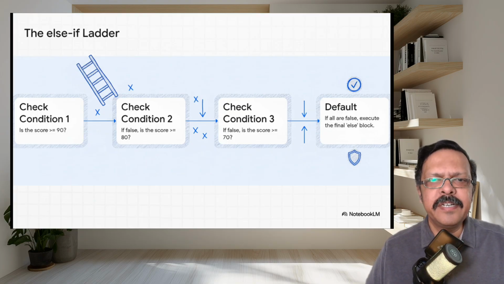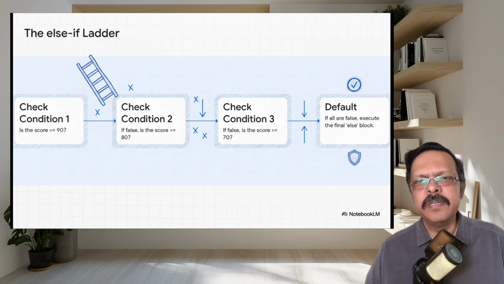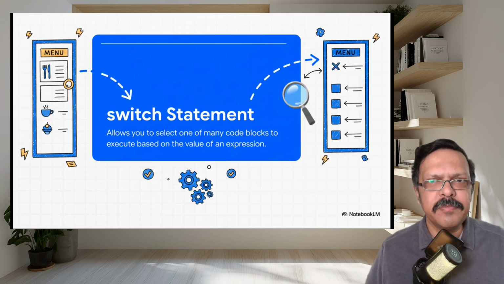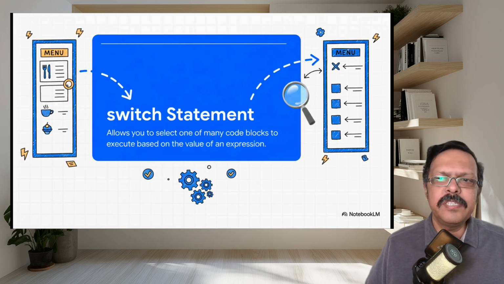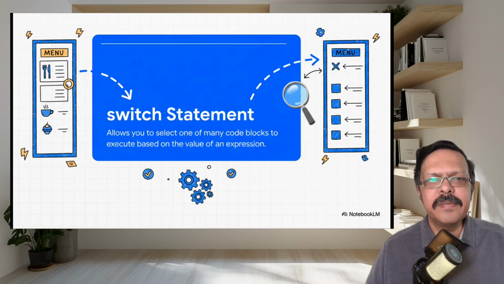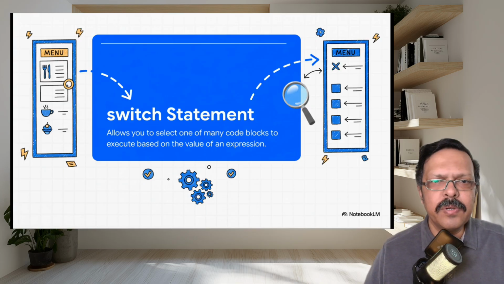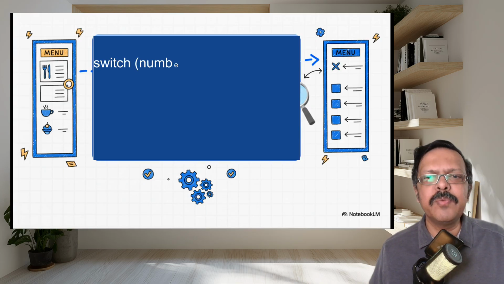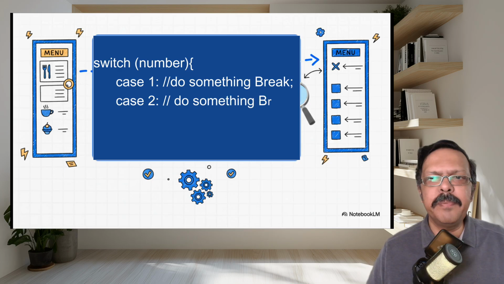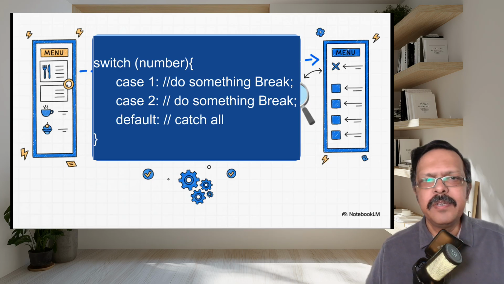So when these ladders get really long, messy or repetitive, C gives us a much cleaner structure as well. And that's called the switch statement. Think of it as a menu system based entirely on one variable. The program jumps straight into the matching case. No climbing ladders, no checking everything one by one, just a clean, efficient branch to the right option. So by this point, your program has learned to make choices.